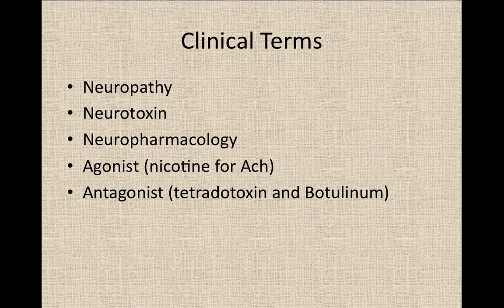Antagonists are going to actually shut down. So they're going to do the exact opposite effect. So tetrodotoxin and botulinum are going to shut down the acetylcholine receptor. So tetrodotoxin, which is found in pufferfish, and botulinum, which is Botox, are going to actually cause a lack of muscle function. So when you get a Botox injection, you're unable to contract your muscles. So you're decreasing those wrinkles because your muscles are not firing, they're not contracting, they're not creating that wrinkle. And tetrodotoxin can be extremely harmful in high quantities. If you have too much of it, it actually will kill you. Same with Botox. So botulinum can be very, very problematic if it is not injected properly.